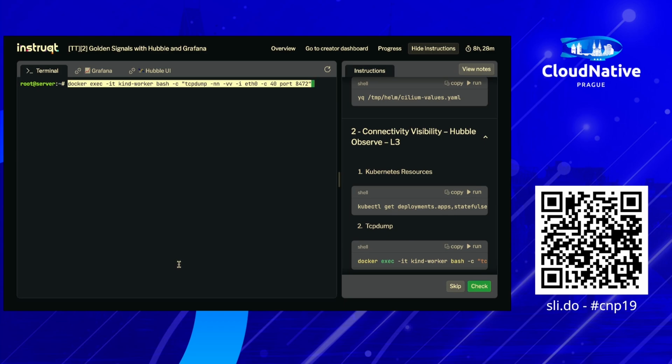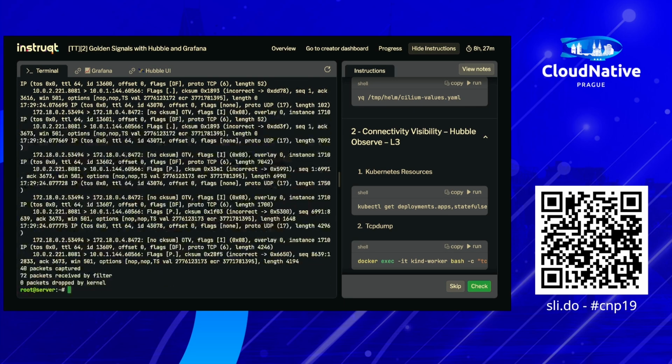So I'm executing into one of the nodes and running tcpdump, dumping the traffic from eth0, and I'm interested in port 8472, which is the VXLAN tunnel between the nodes. When we run this, we can see what the networking traffic looks like on the wire.